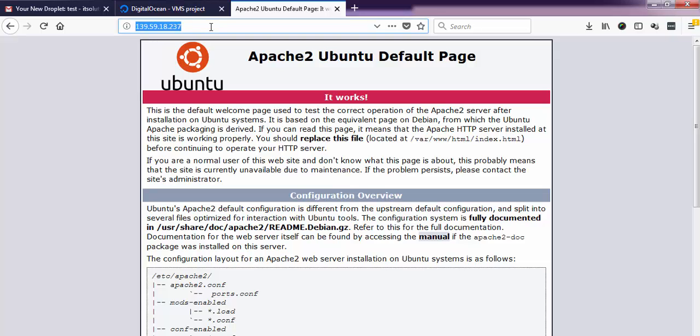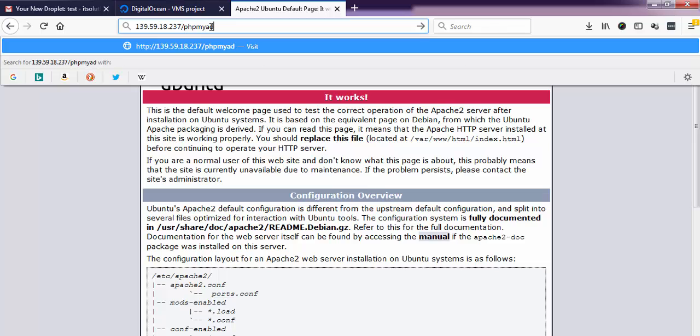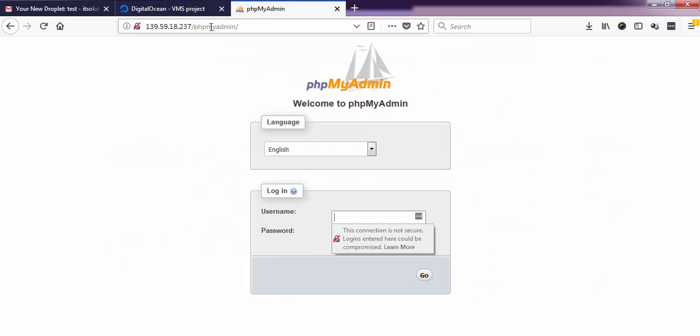Let us just check whether I'm able to access phpMyAdmin. Great, I'm able to access the database phpMyAdmin also. Now how will I access the database, because I need the username and password to access this.